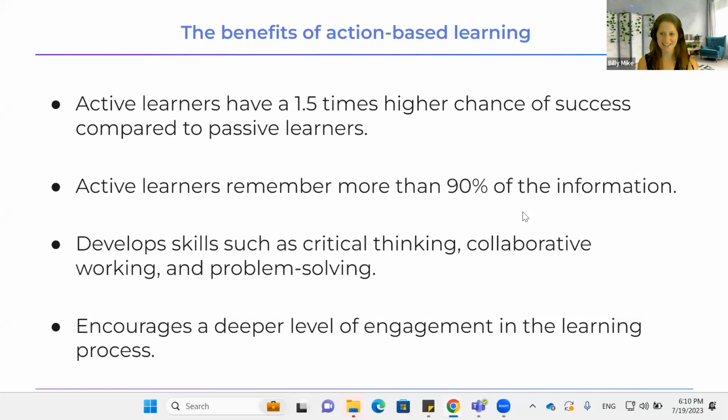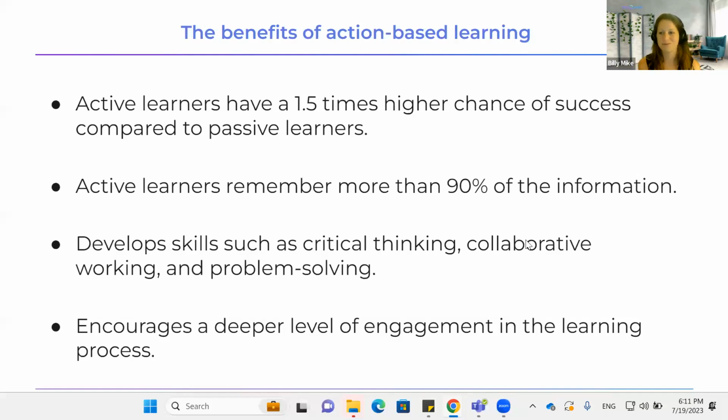Yeah, and thanks, Idan. So as you can see, the results are really, really amazing. First of all, we see that active learners have a 1.5 times higher chance of success compared to passive learners. And success could be in the actual performance on the job, or it could be quizzes and exams that they're taking. Active learners remember more than 90% of the information that they are learning.